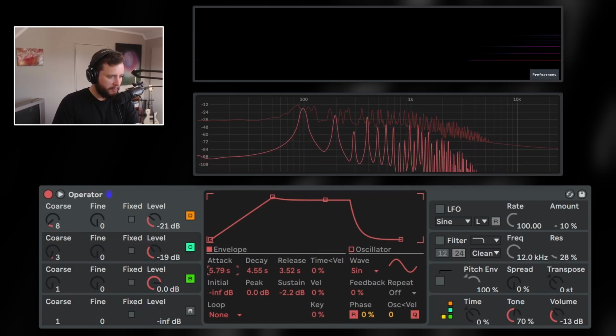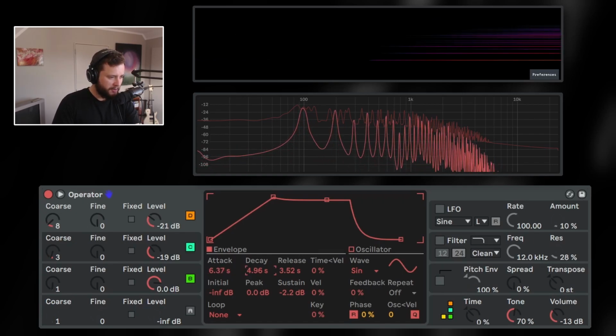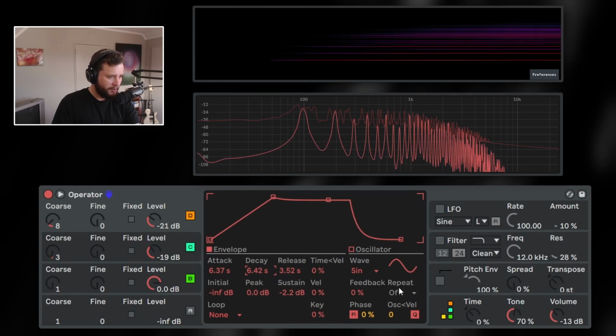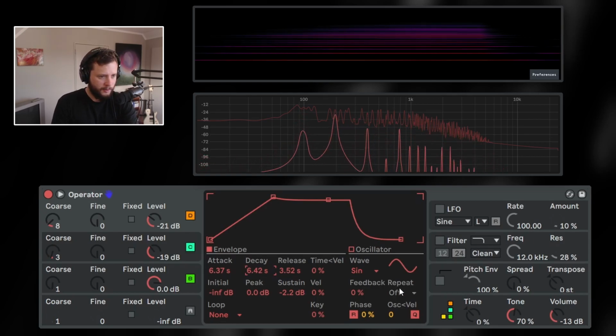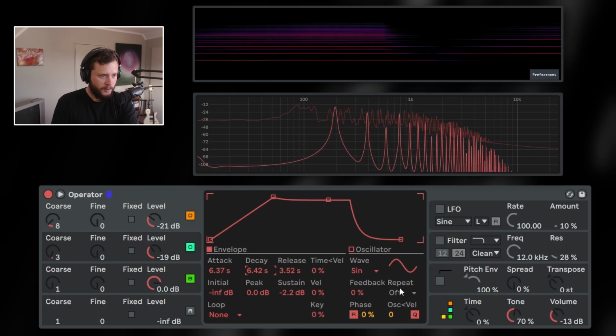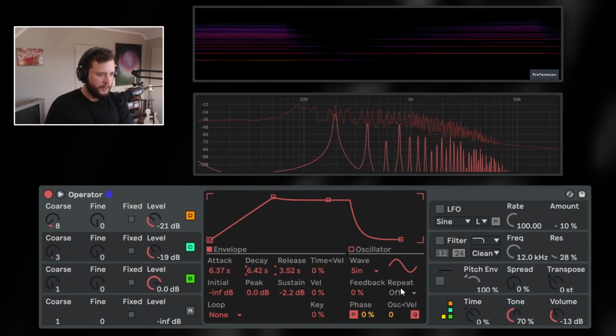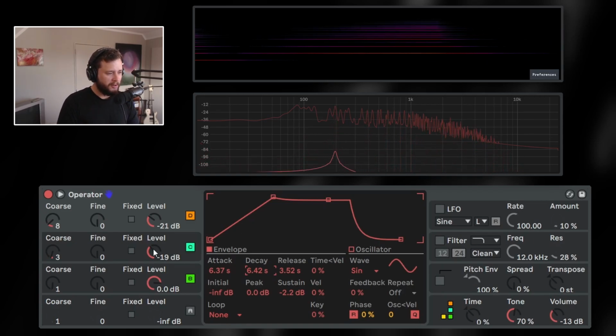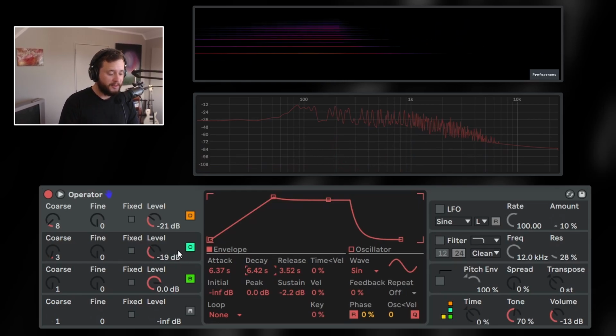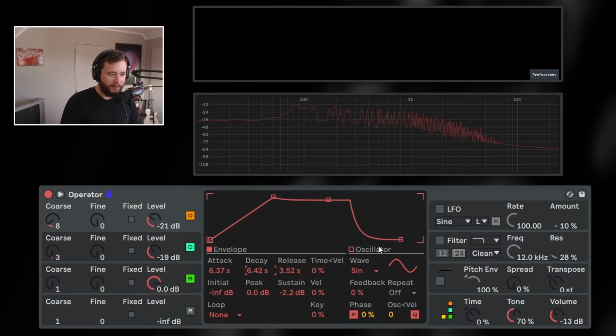Maybe I'll even offset the attack even more here, and the decay. Now with the release, with your FM oscillators, I generally, as a starting point anyway, keep the release the same throughout all of them, or actually max them out as well. That way, if you keep them all the same, you don't get any weird sort of jumps in harmonic content when you let go of the key.